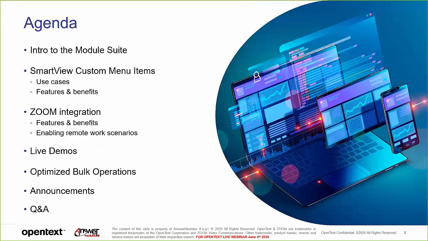So, the agenda for today. As mentioned, the focus will definitely be on SmartView custom menu items and that more. What is that more? Well, essentially we'd like to show an integration between CSP, Extended ECM, and the Zoom conference platform. And we'd also like to discuss how our solution can facilitate bulk operations, so optimizing bulk operations on the EIM platform. Before we get to those topics, since they are essentially features of our core solution, I'd like to discuss a little bit about what our core solution is.